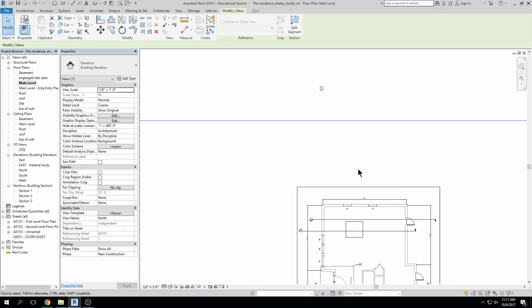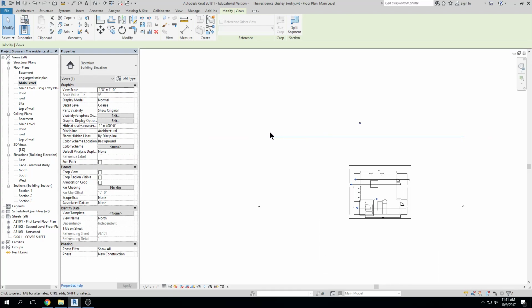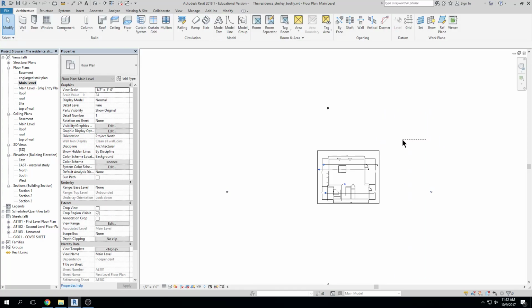If I click on my elevation marker, I get this line, and this line, okay, this shows me the extent of my elevation and where it's going to show. So it starts over here and it ends here, okay? And so it's going to show me this elevation. I get the same thing on each of these. Now, I can click on it when it's turned blue and drag it, get it closer, farther apart, farther away, I guess I should say.